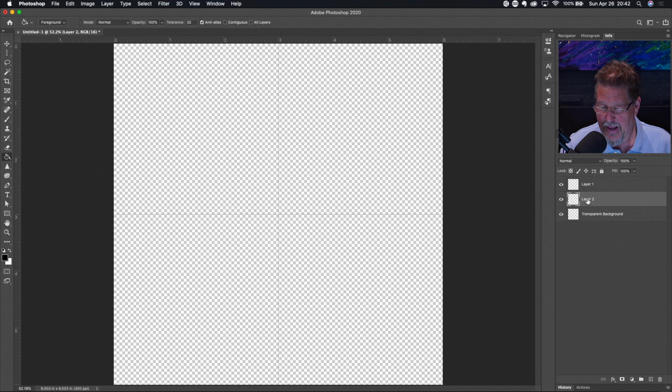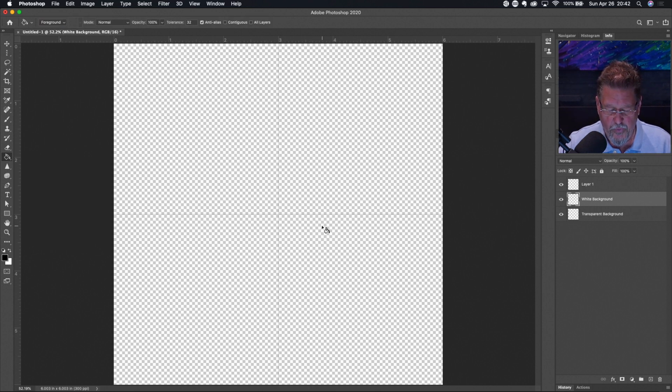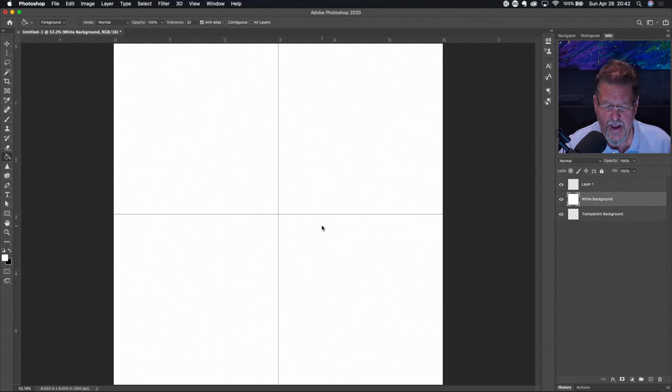We're going to go ahead and double click on the layer 2 name in the layer strip, and we're going to call this white background. And you guessed it, grab the paint bucket tool with the G key, make sure you have the correct one. Switch your foreground and background colors with the X key, that makes white our foreground color, and click to fill that in with white. Look, now our single pixel column and single pixel row is real clear cut and easy to see.